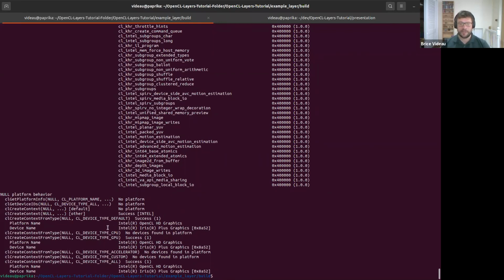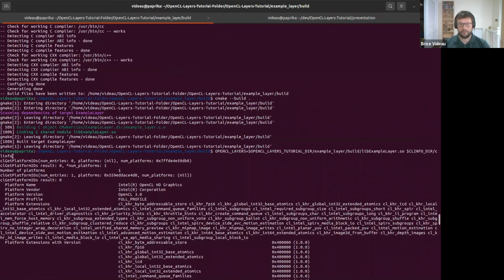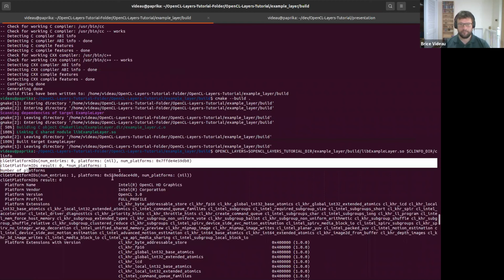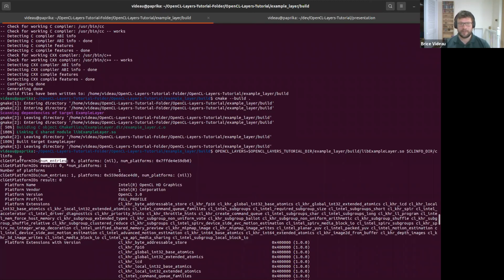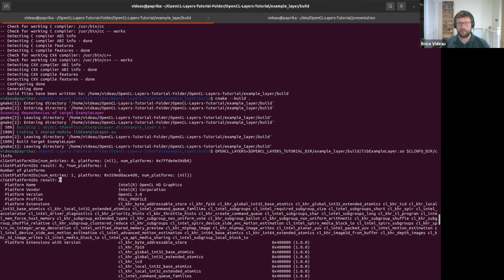So as you can see, the output of CLinfo is not changed, but for the first call here, where we see the parameters that were passed to clGetPlatformIDs, and the return value of clGetPlatformIDs. The number of platforms is returned when it is available. So it is indeed behaving as we were expecting, and as we devised it during the presentation.